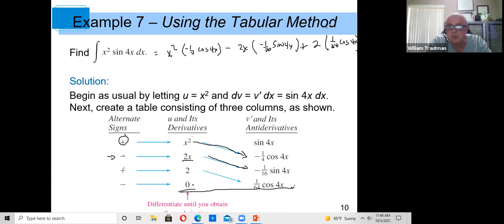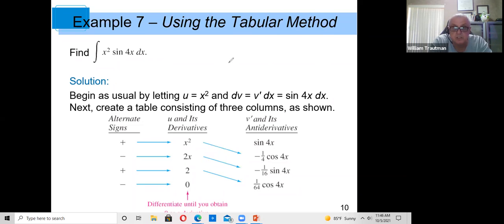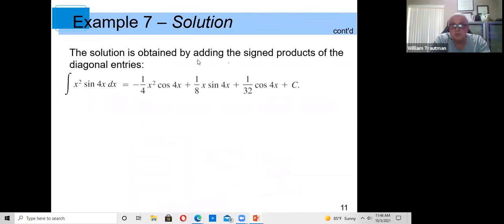You just clean it up and put it together. And I think they do that on the next page. There we go. They clean it up and put it together on the next page. And there's really no integration. All you did was take the derivative of the u. It's kind of cool. You take the derivative, there's u, and then dv.